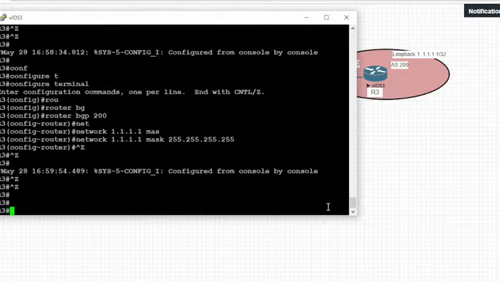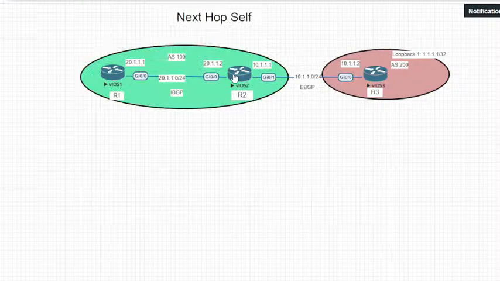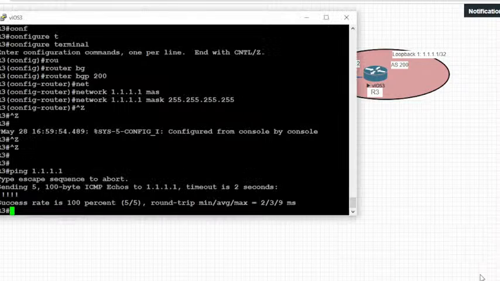Okay. So from R3, I'm trying to reach this 1.1.1.1 from the local router itself. Let's see if that's working. That's working. And from R2, let's see if I'm able to reach this IP address.